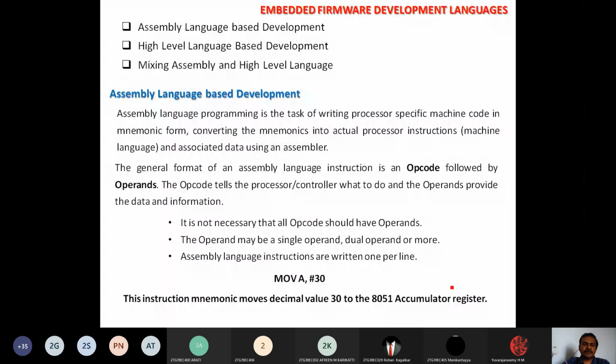Move the decimal value 30 to the 8051 accumulator register. So we are quite familiar with assembly language, and by using such languages we can develop the embedded firmware.